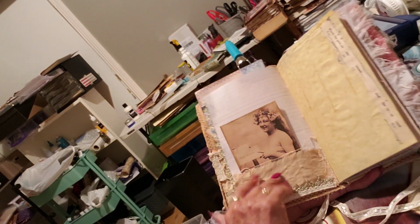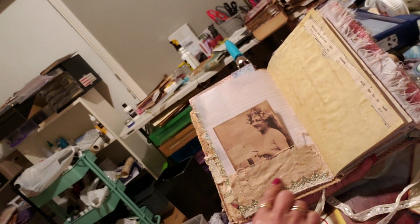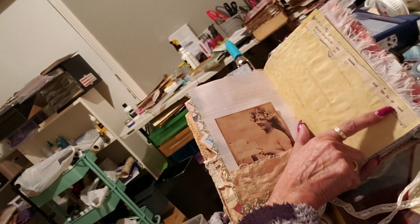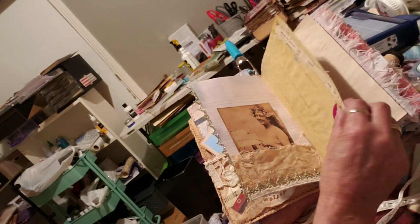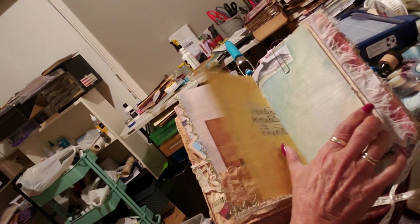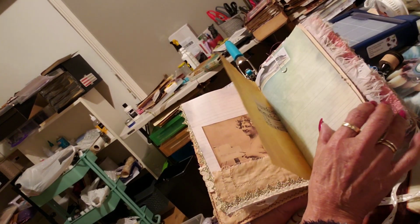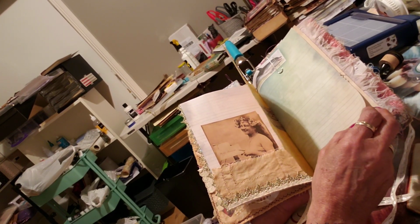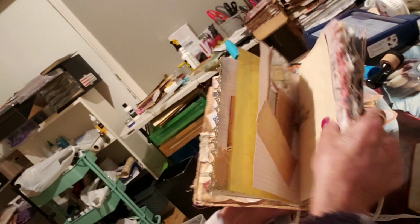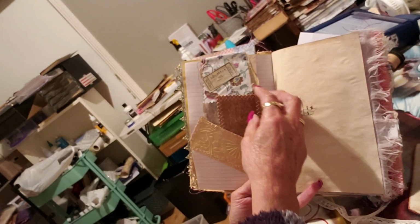Now, I can't remember how many pages is in this. But yeah, there's that old tablecloth, and you can actually see how vintage it is. I used vintage music notes, and I decoupaged them to my pages. I love how it turned out, like the vintage and the, hard to explain, the colour. And I'll show you what I mean when I come to the pages, because like I said, this is technically a journal that I would carry around in my bag.